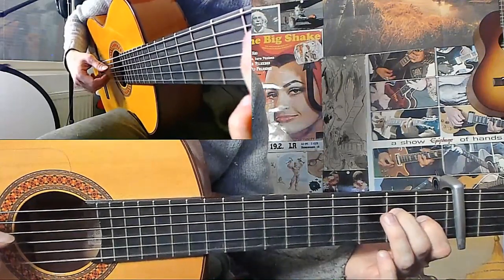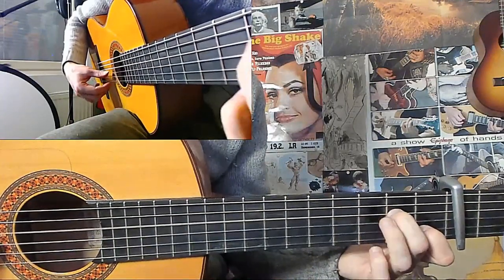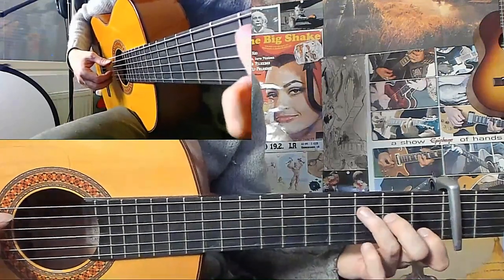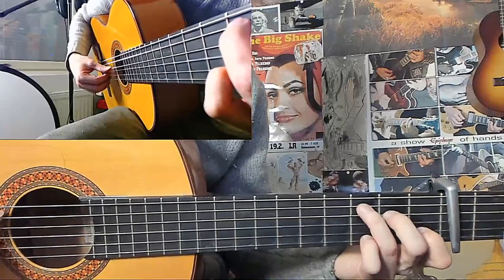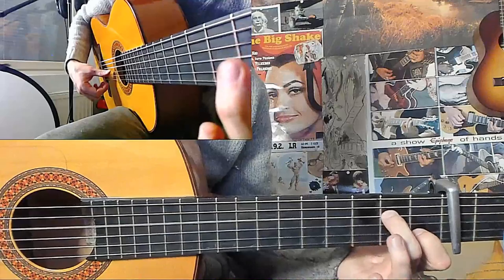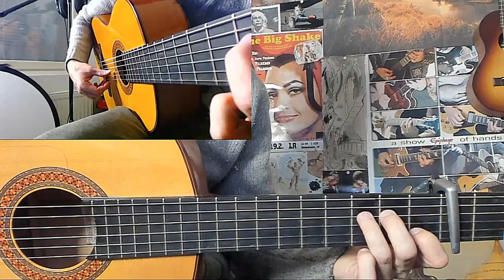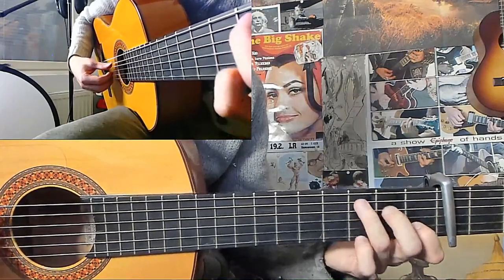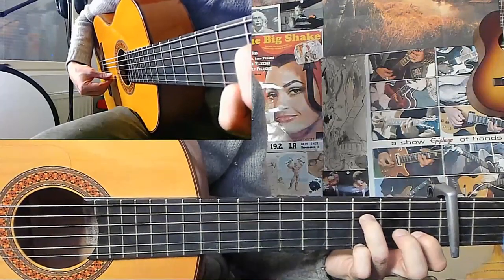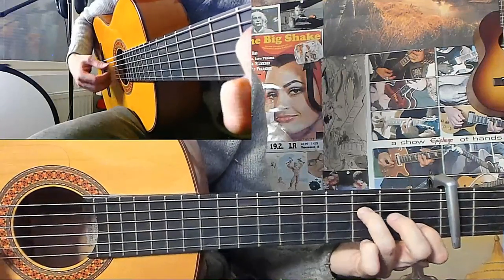So 1, 2, 3, 4, 5, 6. So this one is important. You have a C chord, there's a hammer on to the third from the second here, and here you also have a little legato with the third string on the second fret.